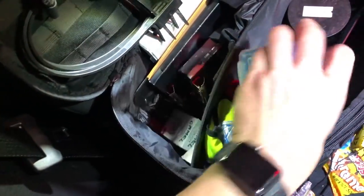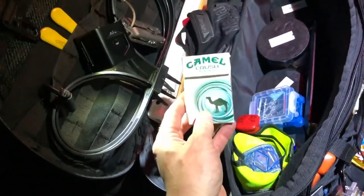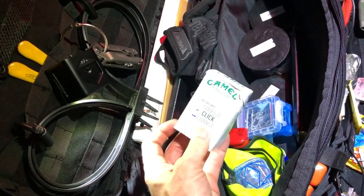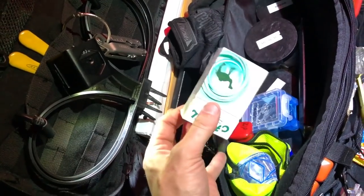Another thing I'll keep in my bag that's kind of odd, or maybe it's not, I keep a pack of cigarettes. And let me explain why. You never know when you're going to have to kind of put on a different hat and console somebody or counsel somebody or whatever you've got to do in this job.